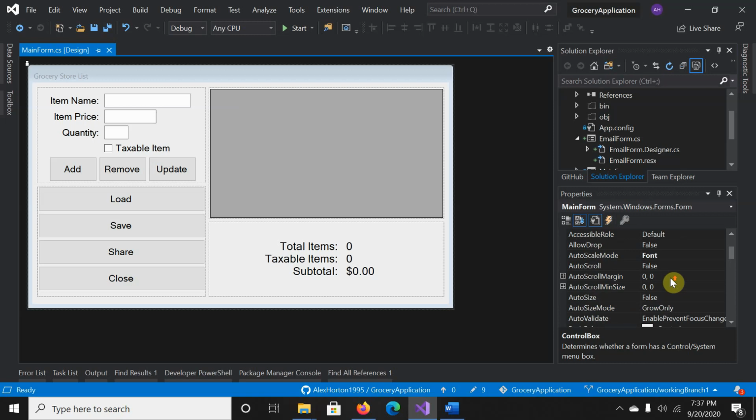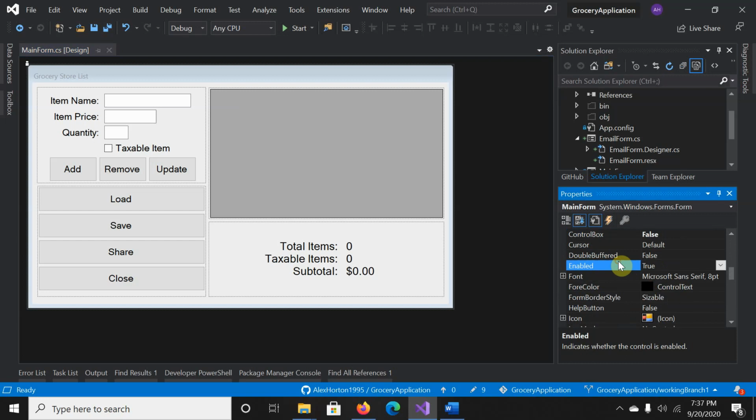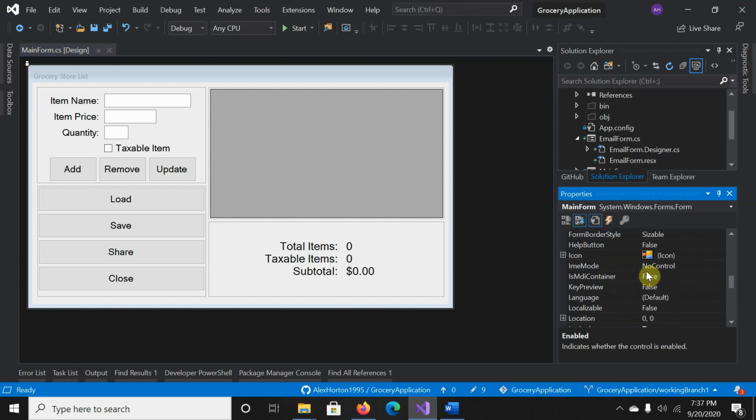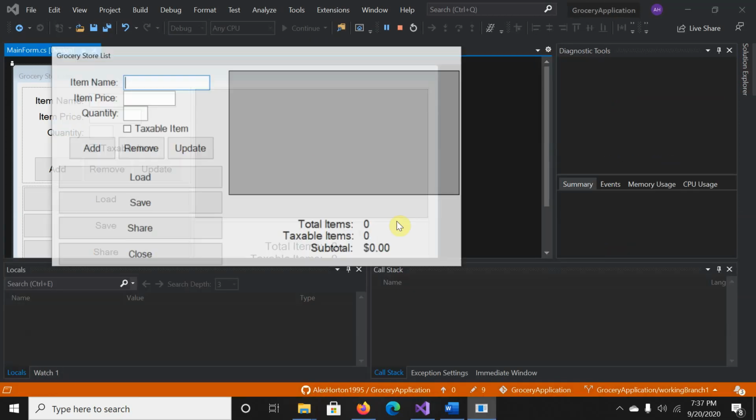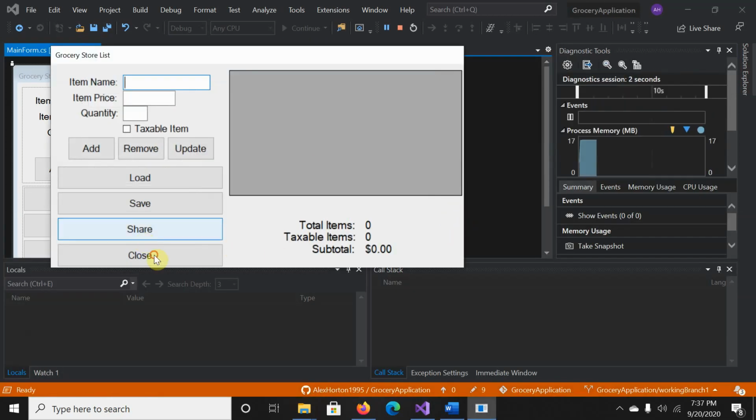And then there's one other that I cannot remember for the life of me here. Let's see here. I'm looking. Up there it is. Form border style. We want to say fixed dialog, is it? I think. Yep, that's it.